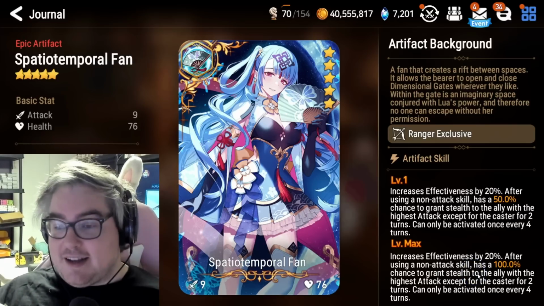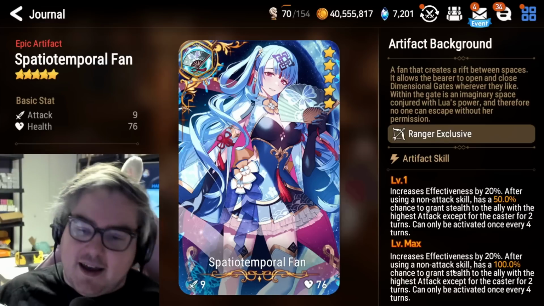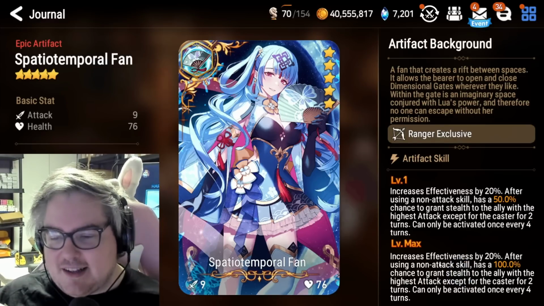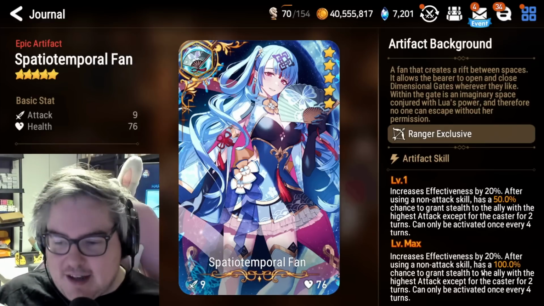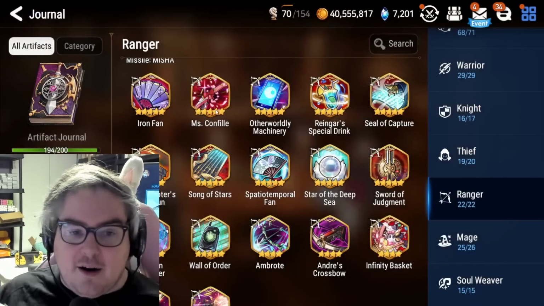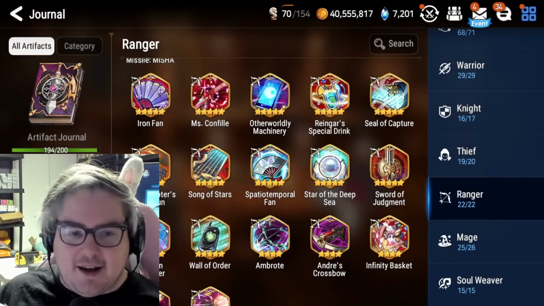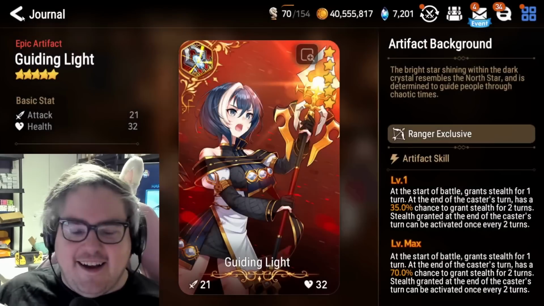But after using a non-attack skill, it has a 100% chance to grant stealth to the ally with the highest attack set for the caster for 2 turns. I haven't used this extensively, but obviously this is an amazing artifact. Being able to grant stealth to the ally with the highest attack is fantastic, as we talked about earlier with Miss Confile here. Nope, where is it? Where is it? Guiding Light here.